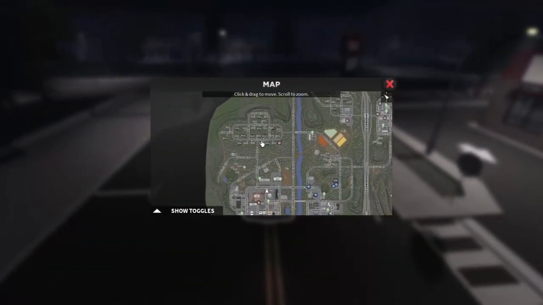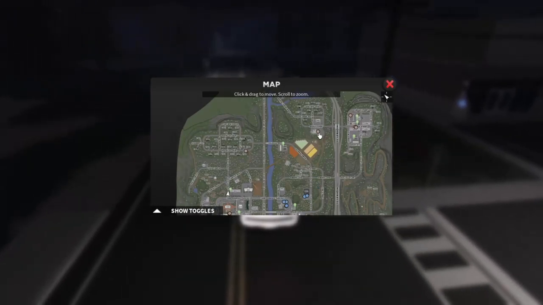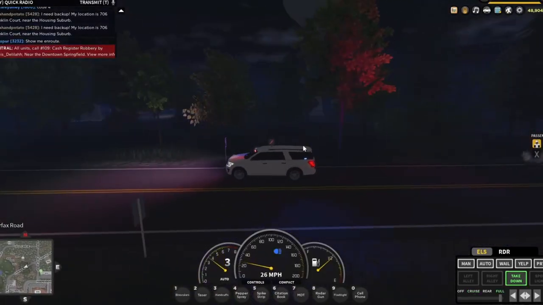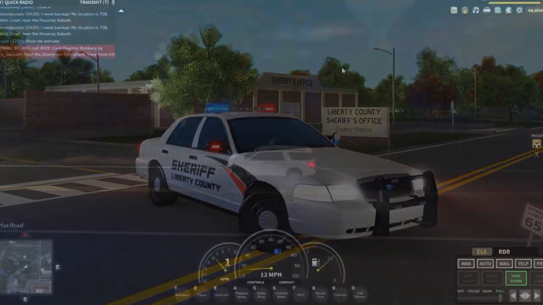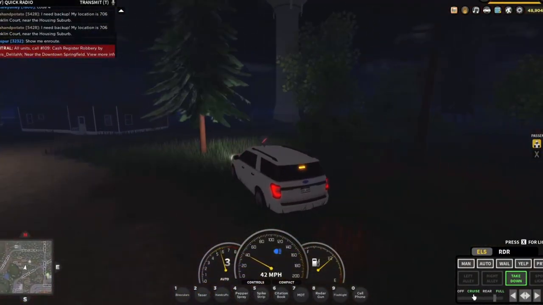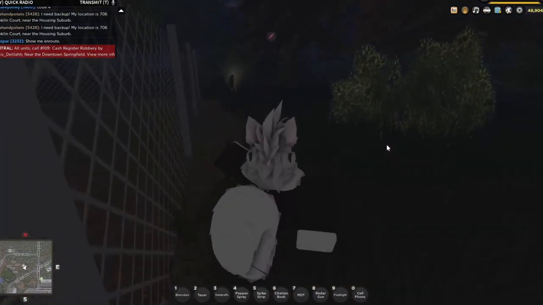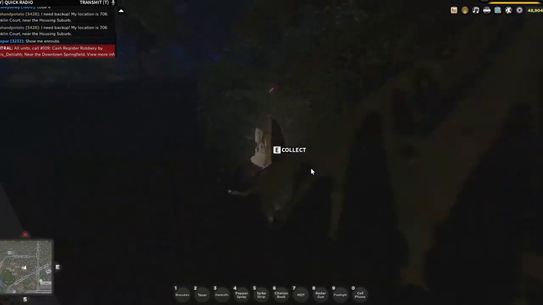The sheriff's office, yeah, it used to lay somewhere right here, and now it lands over here. So, this is where the sheriff's office used to lie. This is the water tower. So let's see, where will we find you? It's on the ground somewhere, and there it is. This is the easiest quest ever.